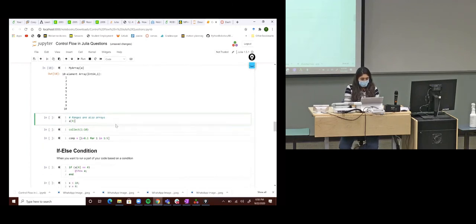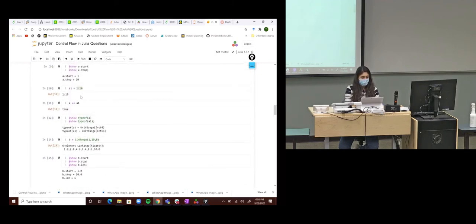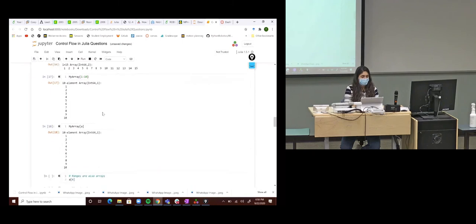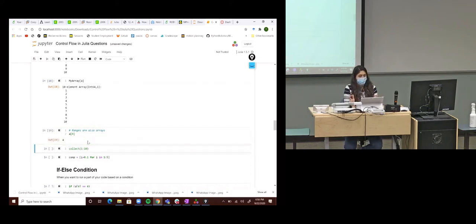Now you will also note that when I display A, it looks something like 1:10. And then I'd ask you, maybe it's not an array, but Julia can interpret between these things. I can actually access the 4th element of a range like it was an array. So I can just say A of 4. Even if it's a range, I can access the 4th element of it.